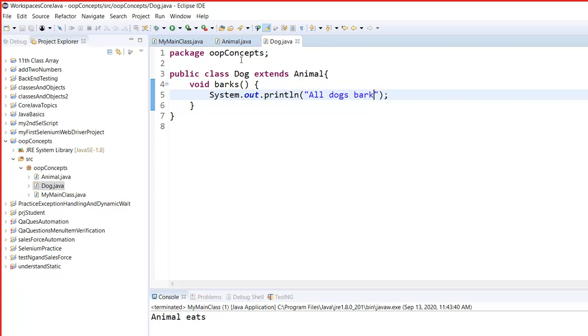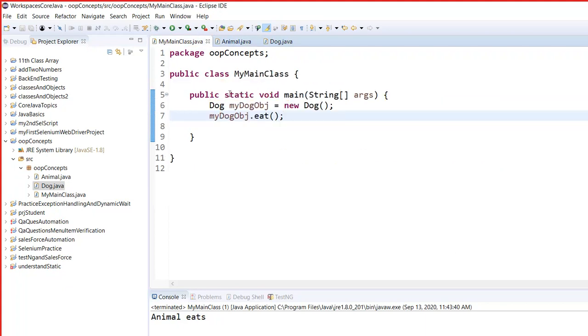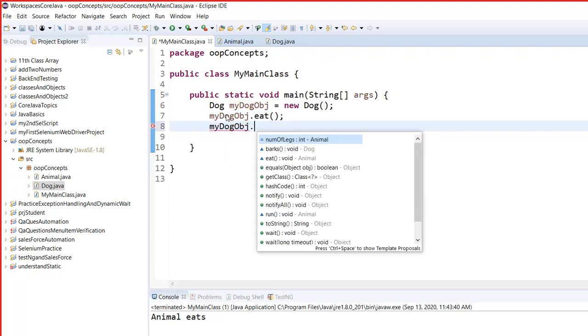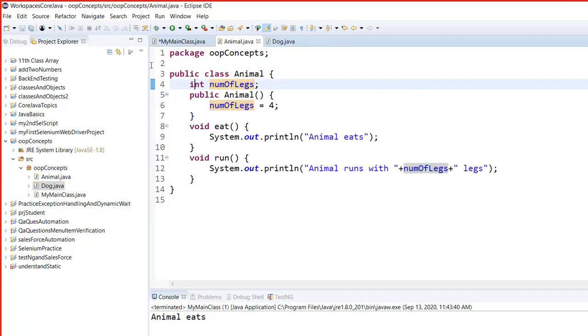It gains access to each and everything of animal if it is not private. Remember, if it is not private. If you declare this number of legs, and come back here and put my dog object dot, can you see number of legs, you can access it? But let's say I go back to animal and make this number of legs private.